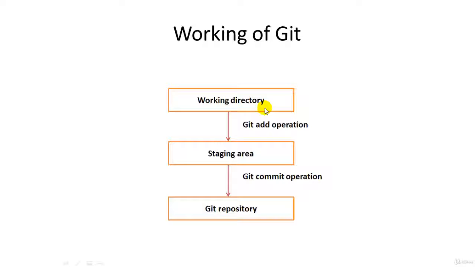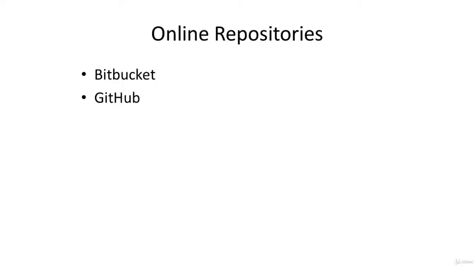We'll see that once we check out the environment setup. Next in this chapter, I'll show you how Git is installed. Before that, we should understand the online repositories for Git. Two major sources are there. One is Bitbucket, the second is GitHub. Bitbucket is an Atlassian project, and GitHub is also a place where the online repositories of Git can be stored. The next thing I need to focus on is how Git is installed and how the repository is cloned and maintained in the system.